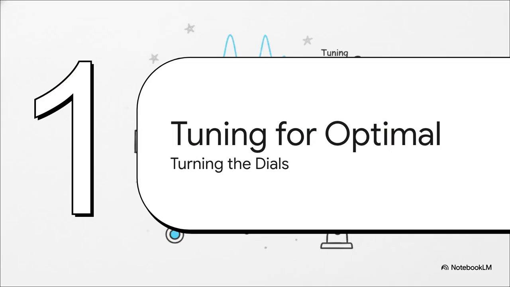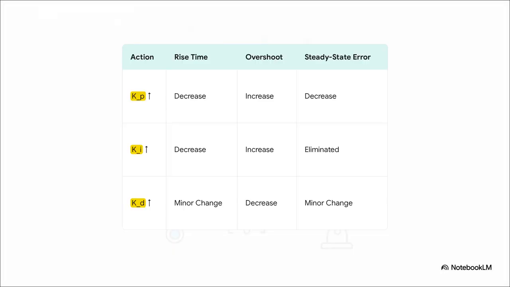Section 5. Tuning for optimal performance. So how exactly do we achieve that perfect tune in practice? Like, which dials do we actually turn? Well, engineers rely on a diagnostic matrix, kind of like a heat map, to understand the trade-offs. For example, look at the integral action. Cranking up your integral gain, or K sub I, will perfectly eliminate your steady-state error. That's awesome. But it simultaneously punishes your system by increasing overshoot and settling time. Fixing one operational metric almost always degrades another.